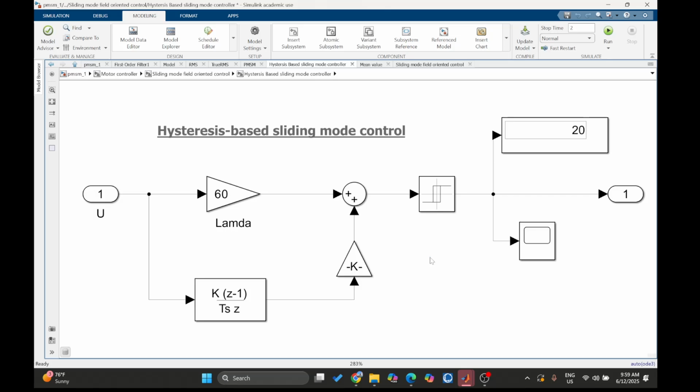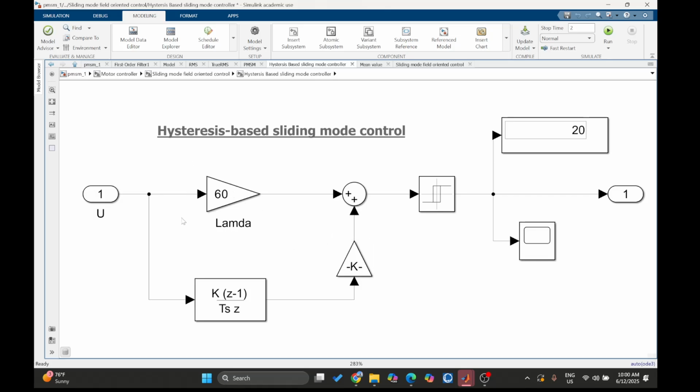Why do we replace the sign function? Sliding mode traditionally uses the sign function. However, the sign function causes very high chattering, due to its high frequency of switching. Therefore, instead of using the sign function, we used a relay, and it dramatically reduces the switching ripples.